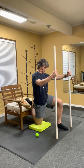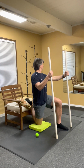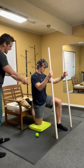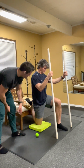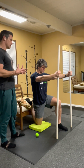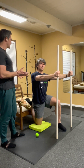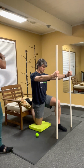Now, it's also very important that you operate at the end of your range, right? Meaning that as we go through this PAILS/RAILS sequence, as we make more space and your hip is able to open up more, to rotate more, as this quadricep and hip flexor is able to lengthen out more and more, space is created. It's very important, Mike, that we operate at that end range, at that new normal, or else your body's just going to go, oh, cool, that was a temporary thing. I'll just go back to wherever I want it to be, and we won't have solved a problem.